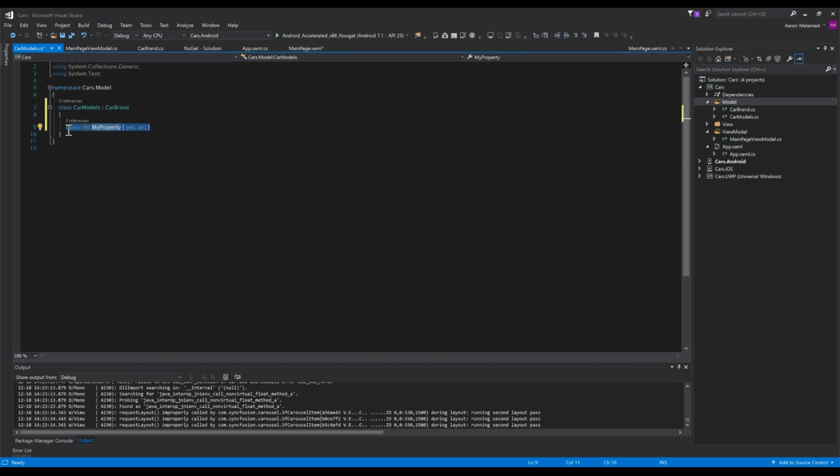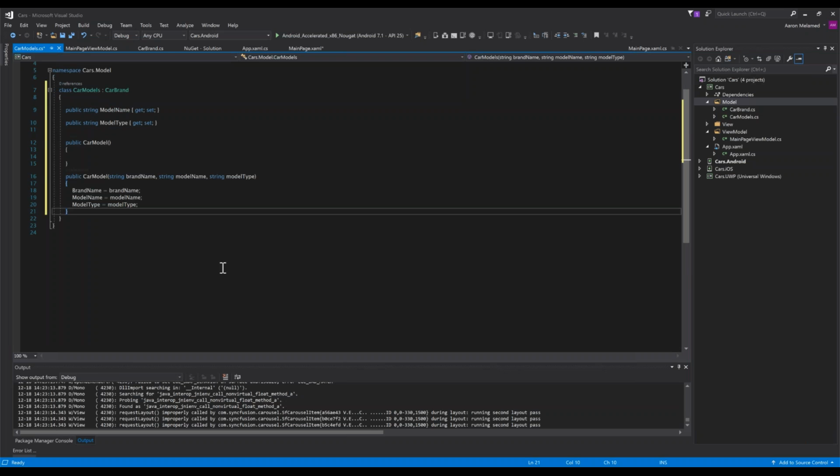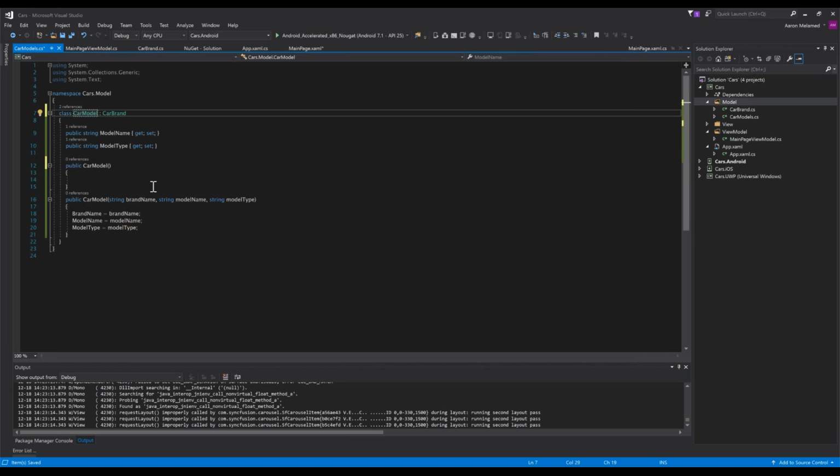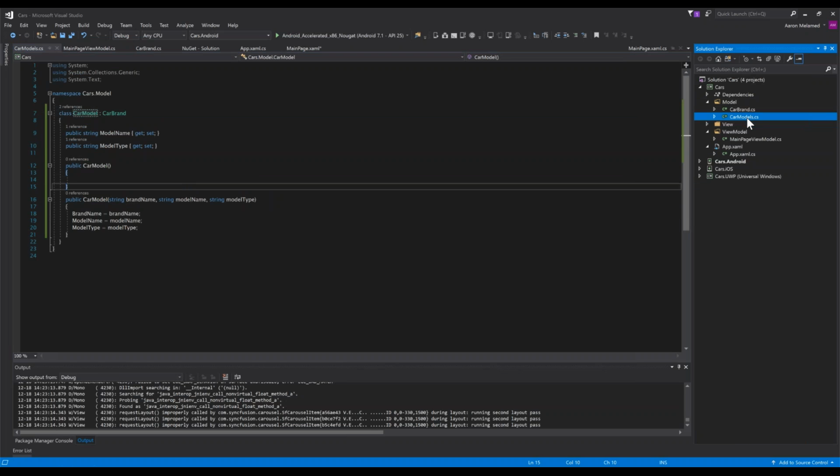So I need a model name, model type, and then I'll create a constructor that allows me to set the brand name and model type. Actually, I will change this. There we go.